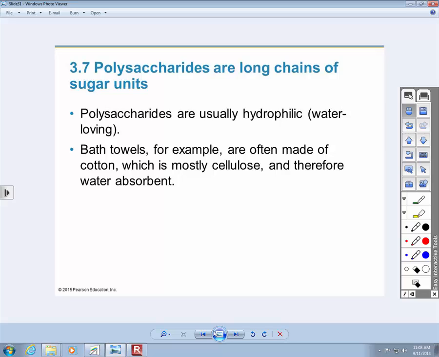You can put a cracker in water and leave it there long enough, it will dissolve. You can put bread in water, leave it there long enough, and it will dissolve. Now they put lots of other things in breads and crackers too, but the polysaccharide part, it will eventually dissolve. It'll take a while. Back to talking about that being made of cellulose. And then, of course, you just let that water dry off or put it in the dryer or whatever. So very water absorbent because of that.